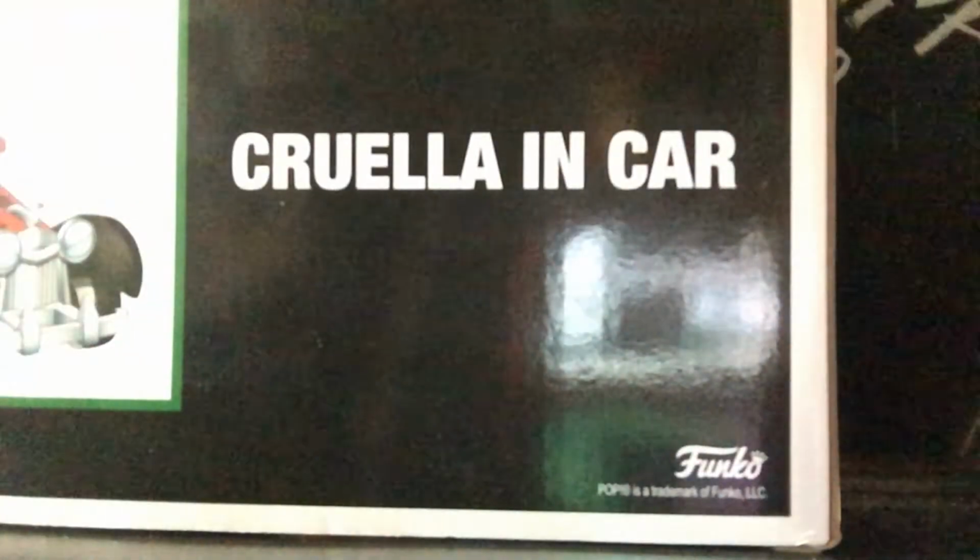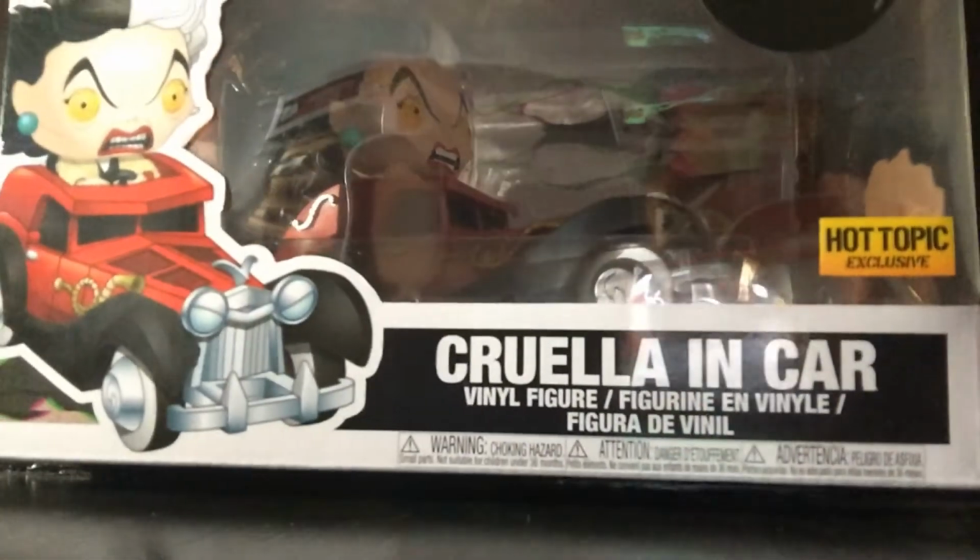Originally, this thing is, let's see. It doesn't want to focus, but it originally says that it is $32.50 in America, and then it was like $40 in Canada. I was like, dang, that's a lot. So, yeah, guys, I'm going to try and get this open really fast. I'm going to just do this really fast while you can watch me unbox it.